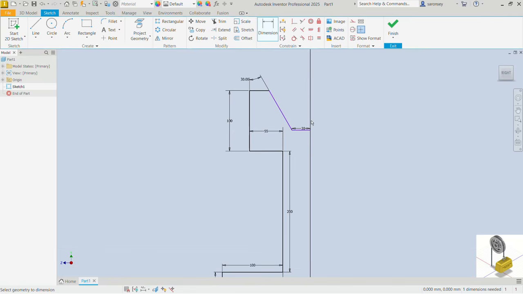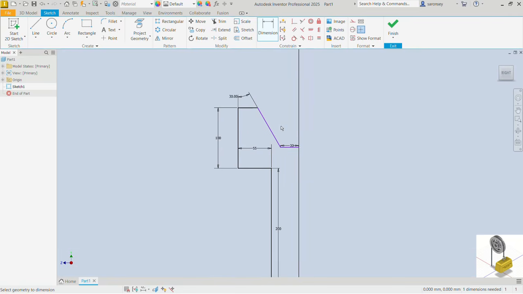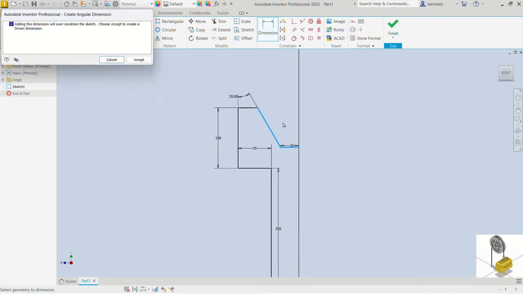And what else? I'm not too sure what that is. It says here we have one dimension more, so one dimension needed. Let's see the dimension we should specify. Let's put an angle, and so dimension the angle between this and that will maintain the 120. Okay, that is there already, so let me cancel.